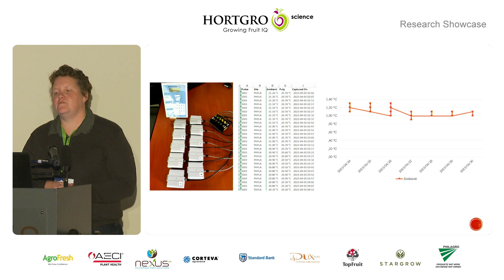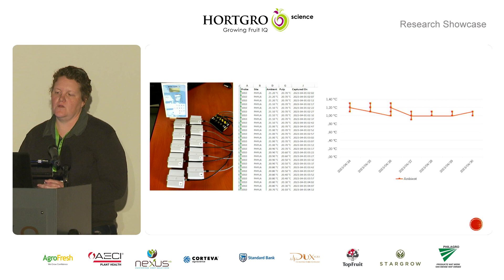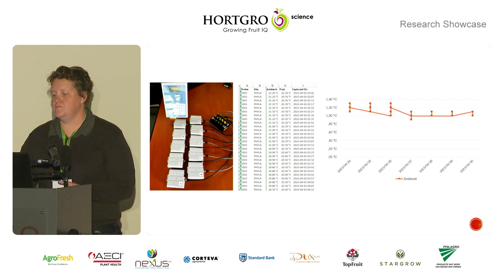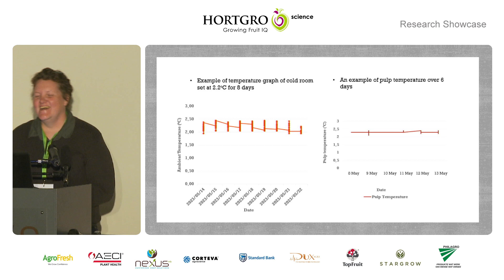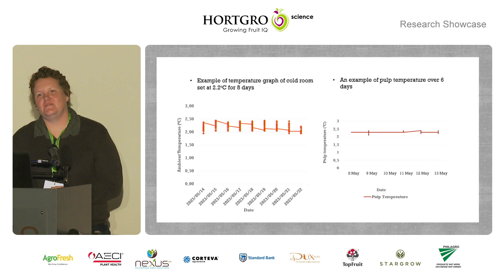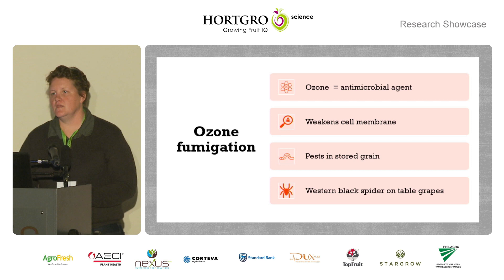The graph to the right is just an example of what the ambient temperature was for a room that we set at 1.1°C, so that we can see what the deviation is over time. For that specific instance the room was set at 1.1°C and the average temperature over that time period was 1.14°C. The second example is a room that we set at 2.2°C so we could see what the ambient and pulp temperature variation looked like. For ambient the variation was very low — the set point was 2.2°C with an average of 2.18°C. Pulp temperature had an average of 2.31°C over the time period, so we still fall within the acceptable limits for variation in temperature.